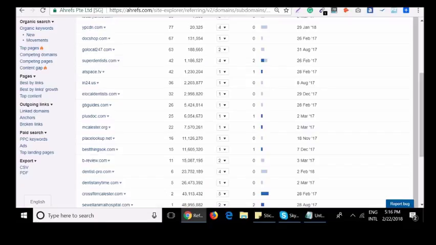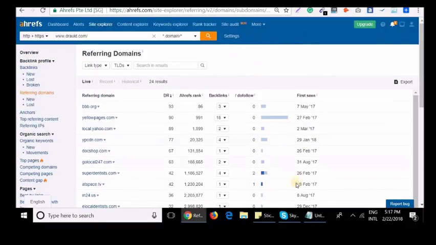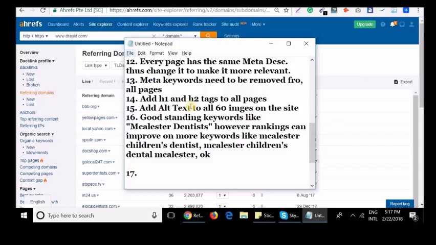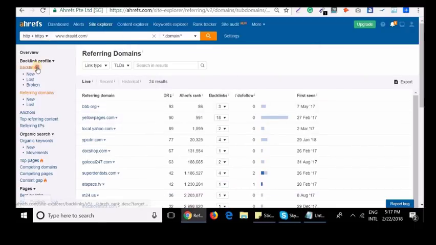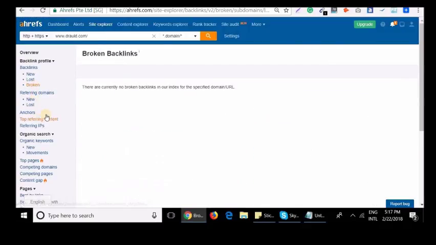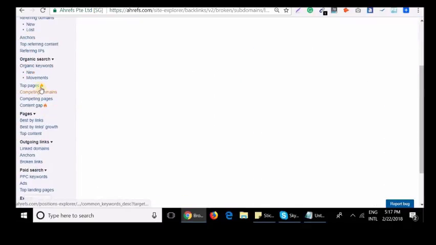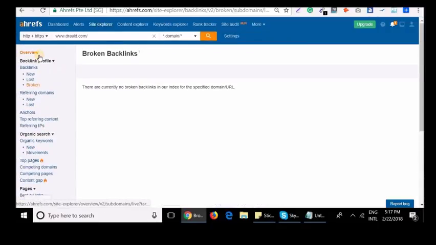Okay, I think the backlinks are good, but more of them would be much better on many keywords like these. Let's check on the broken pages on the website.